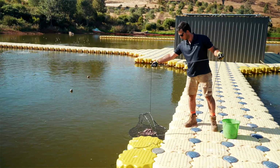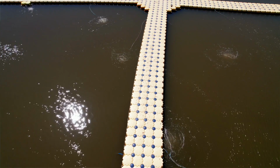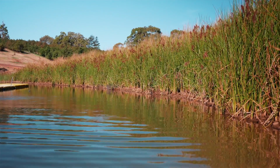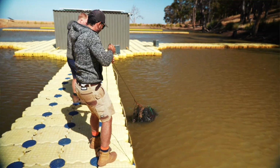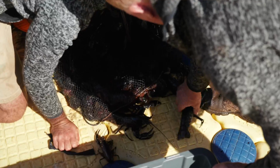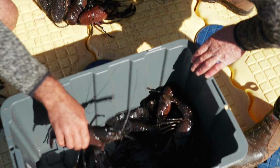So with these trials, we know the method is not totally perfect, but we have a good guess about how many marron we have around the pontoon for sure. We don't know what's happened on the other side or in the middle of the pond. Pretty broad numbers, obviously. It's never ever going to be perfect working like that, but it gave us a fair idea of how many marron were in each dam, we think, and only when we trap them out will we find out if we were right or wrong, but at least we have a bit of a gauge to work to there.